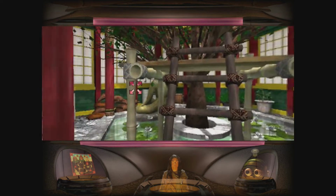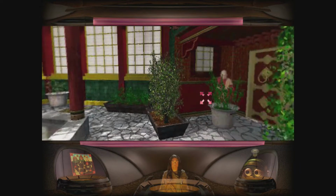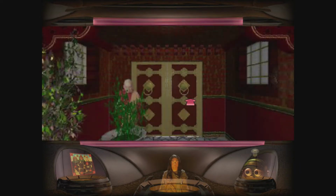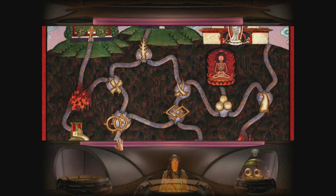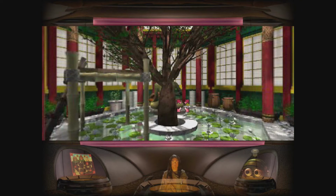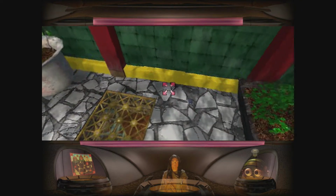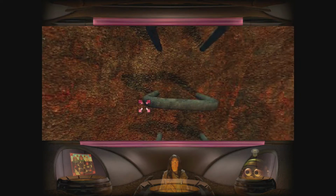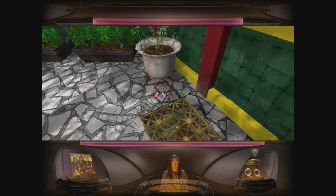I don't see any maps or details here. What if I show them the map? Can I show them the map? No, it just does that. Alright, back down into the tunnels. Oops, turn around. Back down. Down.